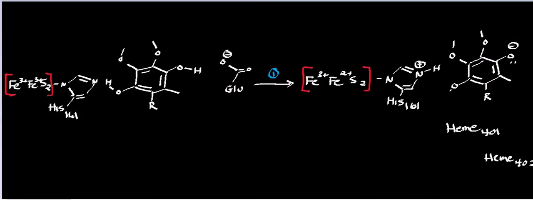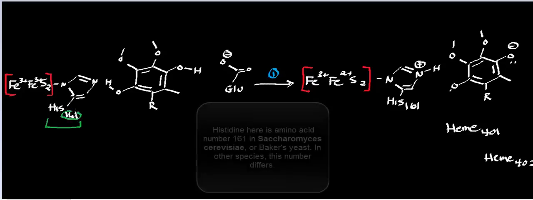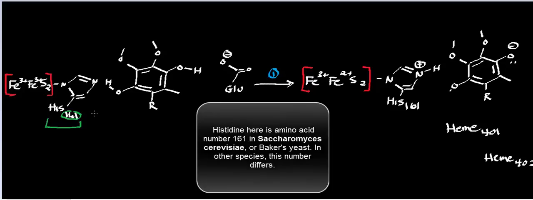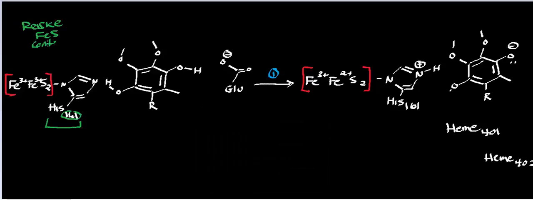Some important things to realize about this enzyme. Number one, we have this critical histidine residue in the active site. There's a histidine residue right here. Usually in this type of enzyme, it's approximately amino acid number 161, so I will consistently try to say this particular histidine as His 161. And this His 161 has this Rieske iron-sulfur center. That's what this is. These 2 irons and these 2 sulfides are electrostatically interacting with the nitrogen here. This is called the Rieske iron-sulfur cluster or iron-sulfur center.